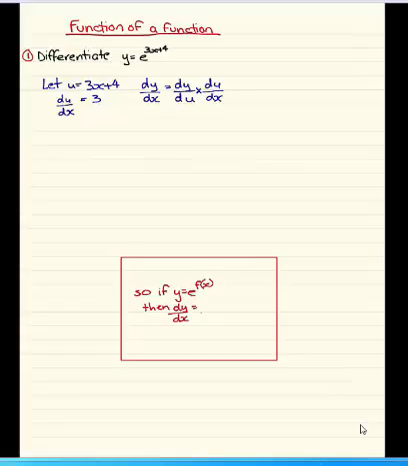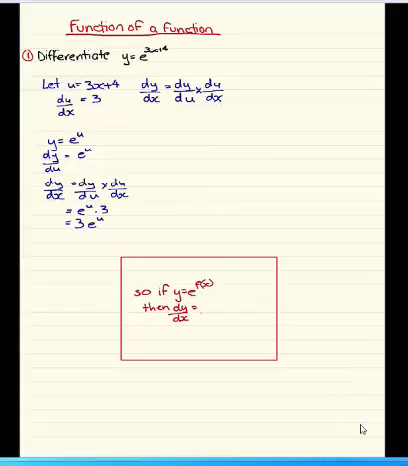Okay, so go back to your function and we know that y is equal to e, but now it's to the power of u because we have let u equal to 3x plus 4. So if I differentiate that with respect to u, then I get e to the power of u again. So using dy du times du dx, we know that dy du is e to the power of u and that du dx is 3. So this is equal to 3e to the power of u. But we said that u is equal to 3x plus 4. So you substitute that back in and you get 3e to the 3x plus 4.